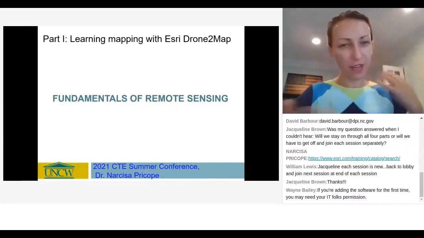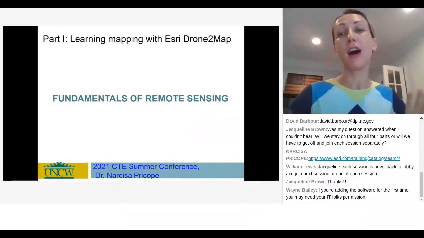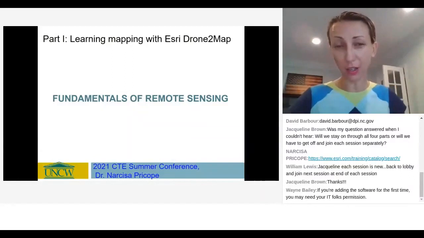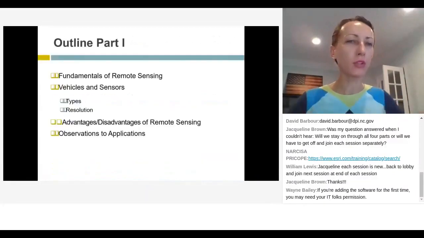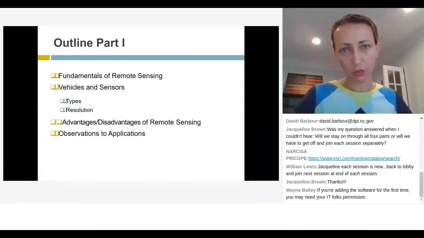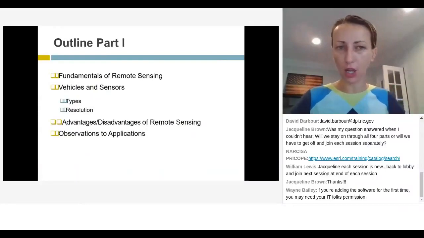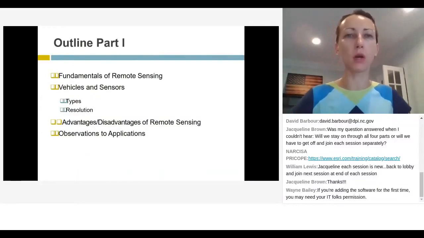But from the perspective of having taught drone remote sensing for 4 or 5 years now, it's really critical, in my opinion, to get a little bit of basic fundamentals of a huge branch of scientific inquiry called remote sensing, which is basically what you're doing when you're mapping with a drone. So if you bear with me through a little bit of this, I want to do a really solid introduction to remote sensing, put this in context in terms of what we're doing when we collect data with drones is called remote sensing.